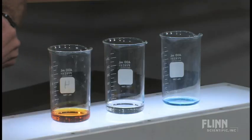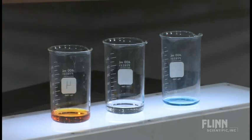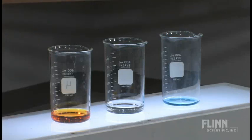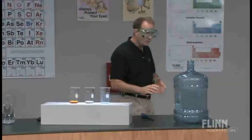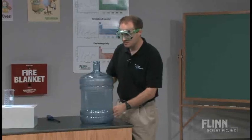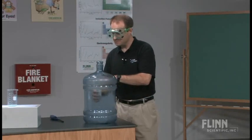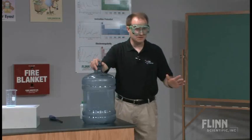In this beaker, I have the indicator phenol red. In this beaker, I have Epsom salts, or a 1 molar magnesium sulfate solution. And over here, I have a 1 molar copper sulfate solution. And this will be the grand finale, the Whoosh bottle. The way that I like to do it is I use 70% isopropyl alcohol, rubbing alcohol. And there's been a lot of press about this demonstration for the wrong reasons.